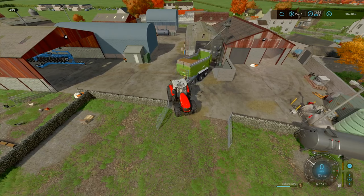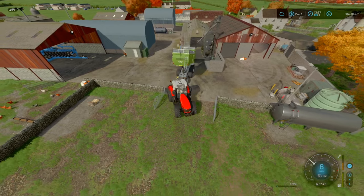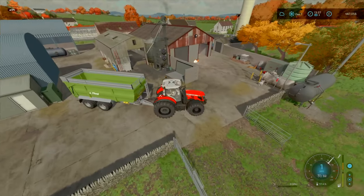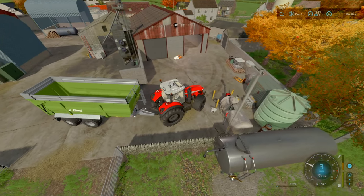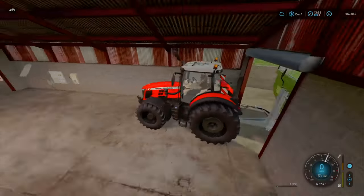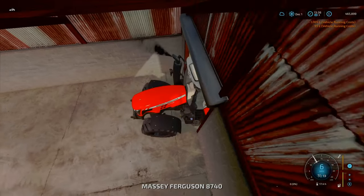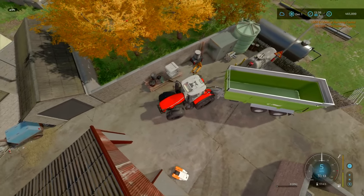Also, whilst we're here, let's go and repair the trailer. Now just give it a little once over, because you bought it second hand, so just do our bit of due diligence when it comes to making sure any equipment we purchase is at least maintained well enough. Or at least I say well maintained. Practice wise, not too much, I don't think. So it's grand to just give it a once over. Maybe just change some bearings in the tires, maybe some hinges and bolts and all that.